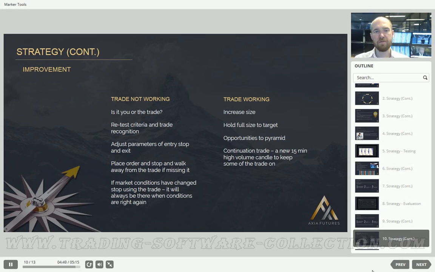And also look at how you can make it a continuation trade. Perhaps there's a way of trailing a stop on something and letting it go through the low and waiting to see the move continue onwards. So always be looking at ways you can improve it. Write these down: get something that you're seeing or something that you want to improve, and then create yourself a challenge, create yourself a task to do so. As I say, we will be looking at this in a little bit more detail in the days to come.